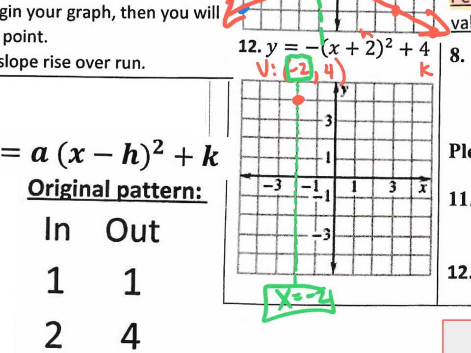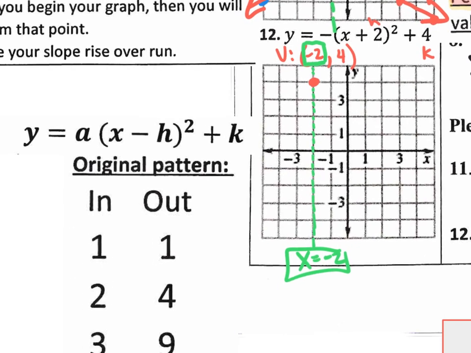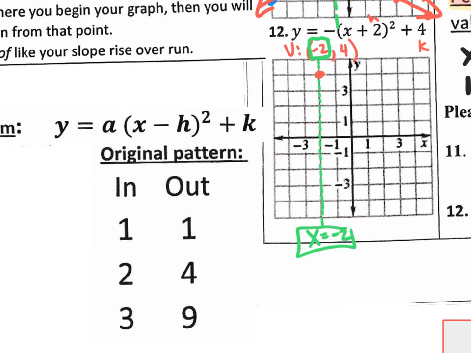So I didn't ask it on this one. Might as well practice it. So we definitely need more coordinates. That way we could map those coordinates over to the other side of that axis of symmetry, x equals -2. And this a value is 1, even though there's a negative in front. So that means I will be able to use this original pattern, 1, 1, 2, 4, 3, 9. And maybe we should put the original pattern of a equals 1. Because if your a is not 1, then you'd have to modify your outputs by multiplying by your new a value. But in this case, it is 1.